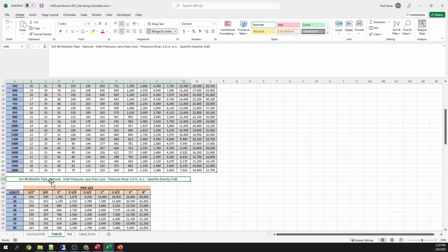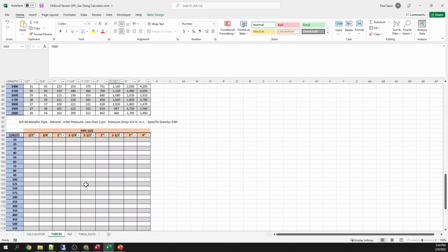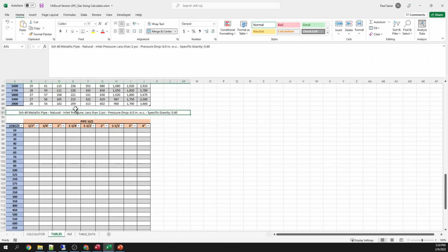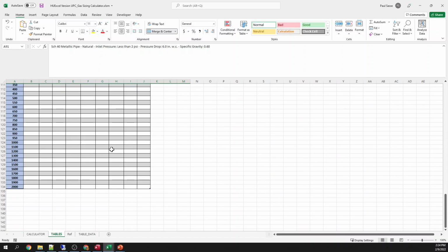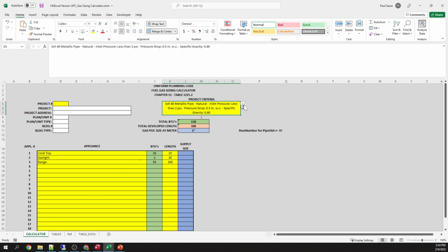Here's another table where everything's the same except for the pressure drop is greater. In that case, then you use this table. Okay, and then he hasn't typed in the values, but here's another table with different rules where your pressure drop is 6, etc. So you'll have different rules. Okay, so what he wants to be able to do is select which set of rules or which table to use. So for this example, let's use table 2.